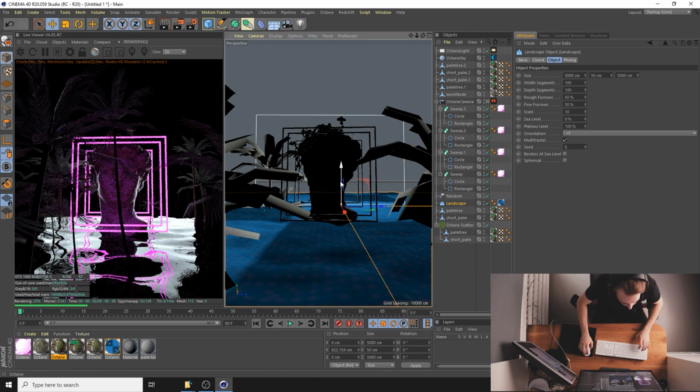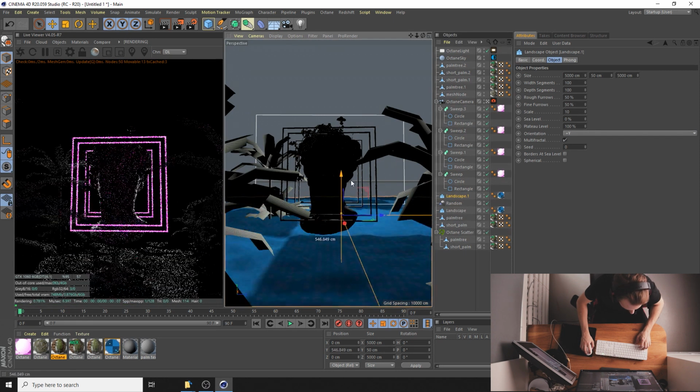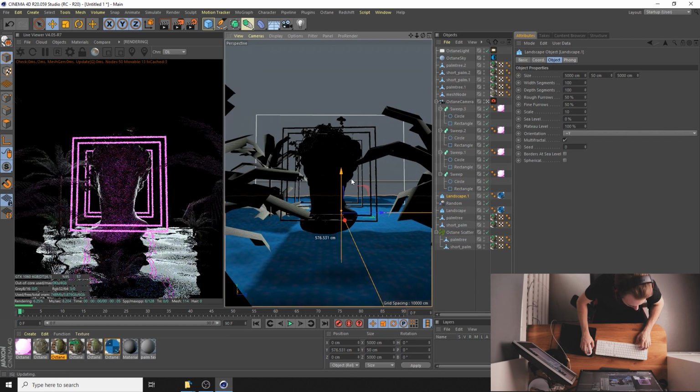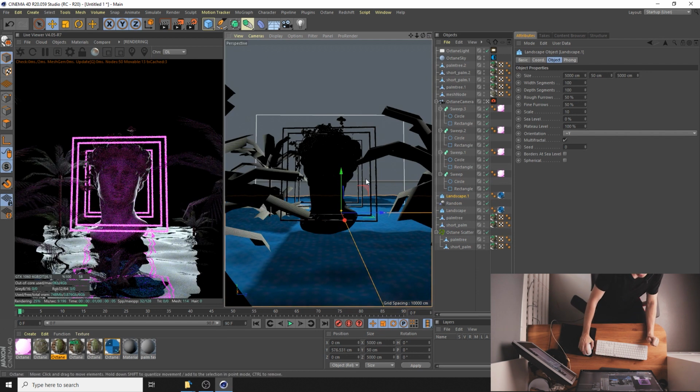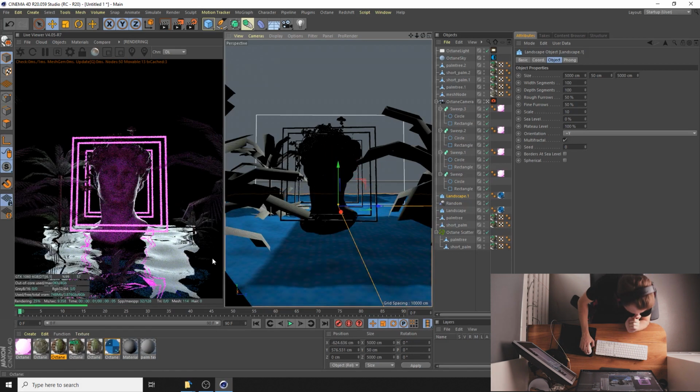Okay, so let's make another landscape and pull it closer to David. So he is like, wow. Okay, this looks awesome.